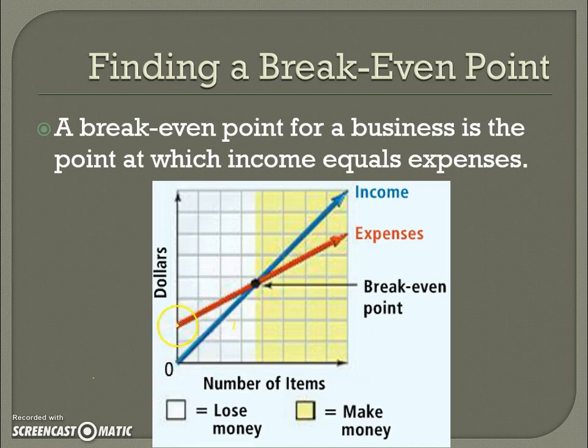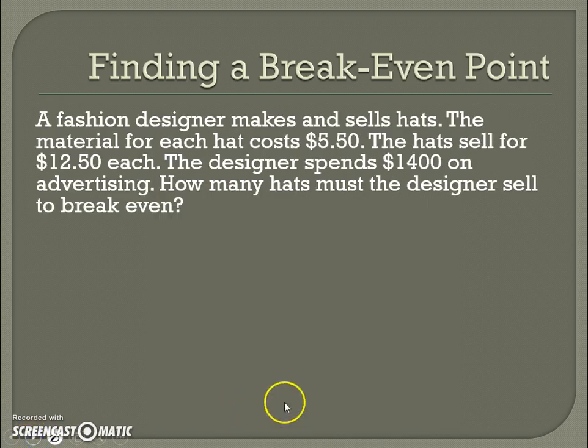So at some point, you continue going and the income becomes greater than the expenses. So everything that's on this side of the graph, you are losing money. But everything that's on this side, you start making money. When those two things switch is called a break-even point, which is what that is. Break-even points are good, but you want to be over here where you're making money. We could use systems of equations to find that.